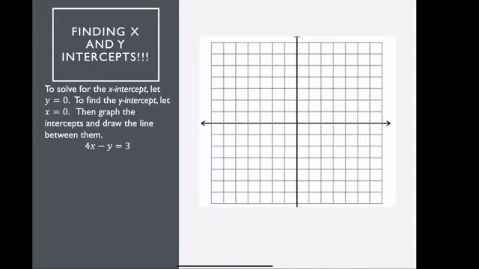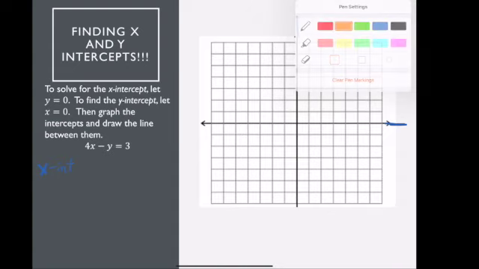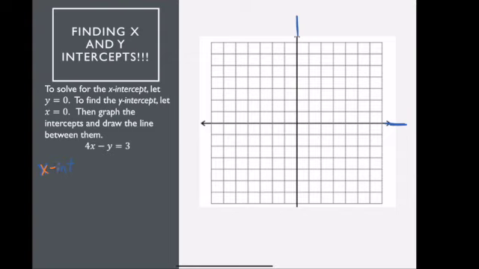So, in order to solve for the x-intercept, right, I let y equal 0. In order to solve for the y-intercept, I let x equal 0. So I'm going to go ahead and find the x-intercept and the y-intercept. I'm going to write them as ordered pairs, graph them, and draw a line between them. So let's start with x first. So I might shorten that to x-intercept. You can't see that blue on that gray very well, can you? Let's change it. How's orange? So I have the x-intercept. See, that's so much better.